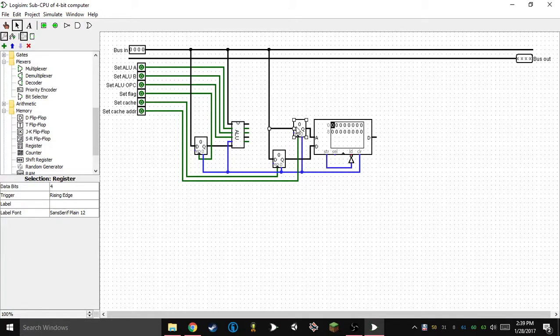Why did I have this again? I mean, this register. I'm an idiot. Sorry about my idiocy, there was no point to that.